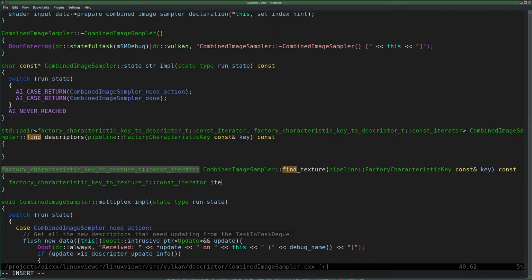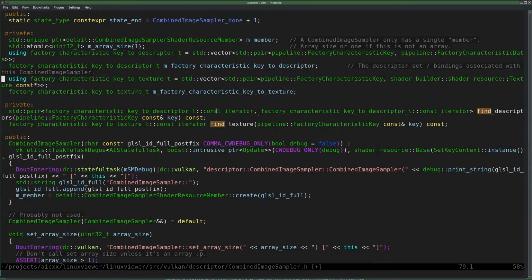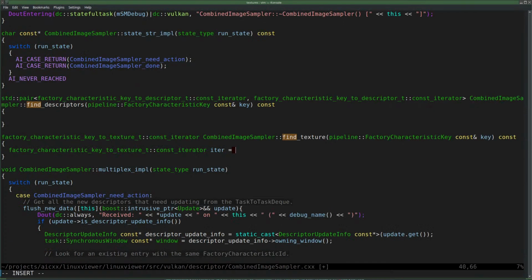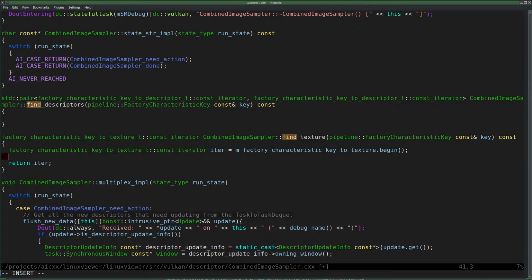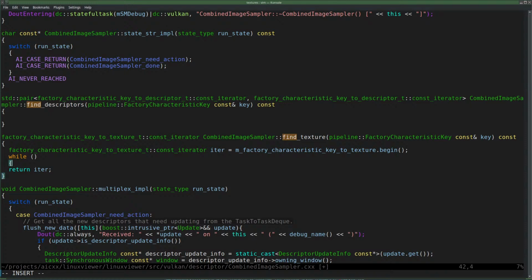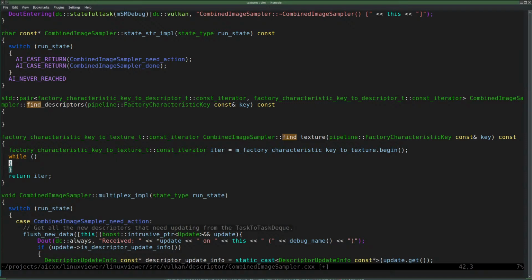Let's begin at the beginning. The first element. And then in the end we return the type is correct, so let's return it. But in between we might change our mind. So we could do while. And then we do, okay, I don't want to test it. Oh, actually the thing could be empty, so let's just do it. While iter is unequal the end. Might return end as well.